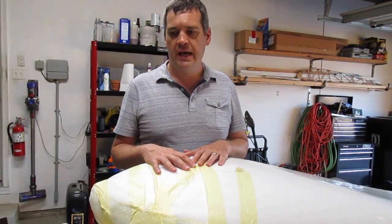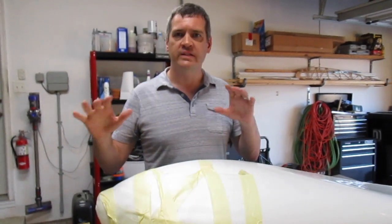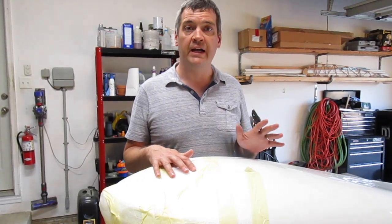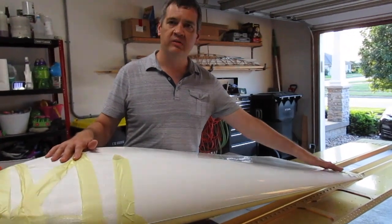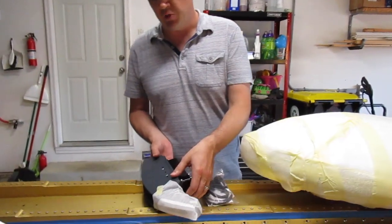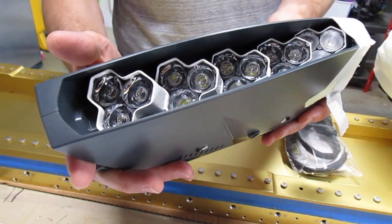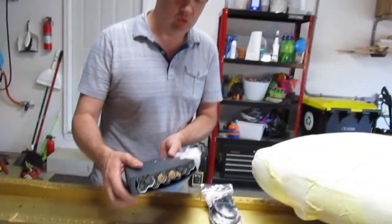Vans sends fiberglass wingtips as part of the wing kit and you have choices on what you want to do for lighting. On our RV-7 we did custom wingtip lights with wigwags, wheels, and strobes, but the value proposition of the Zip Tips is that you have everything built into one. They save a lot of time and feature very high quality LED lighting. The aft-facing white nav/position light and rear-facing strobes are built into the aft section of the wingtips.